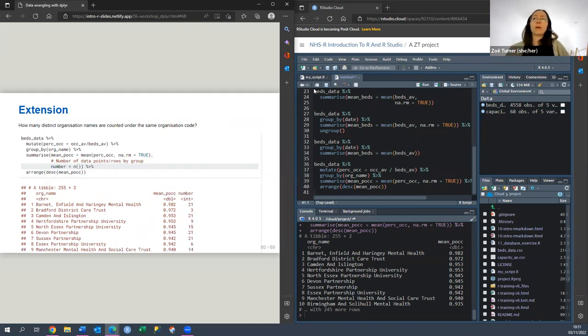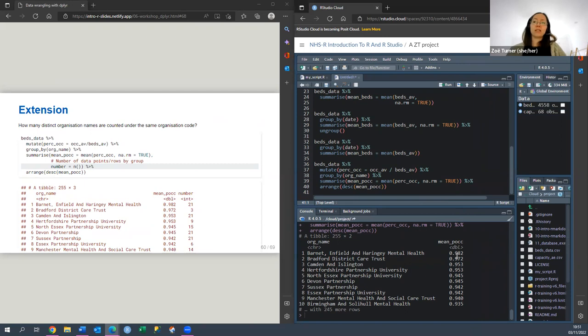Now, going back to that point that I made about what do these numbers represent? So these are mean percentage occupancies, but is this a percentage of a big number or a small number? It's going to have a bit of an impact. In this context, it's not things, it's a data point. How much data is behind it, which is quite interesting for statistics. How confident are we, or could we be, that this is true? If we've got lots of data points, we're more likely to get a truer value than if we've got fewer. So it's nice to see the difference as well.